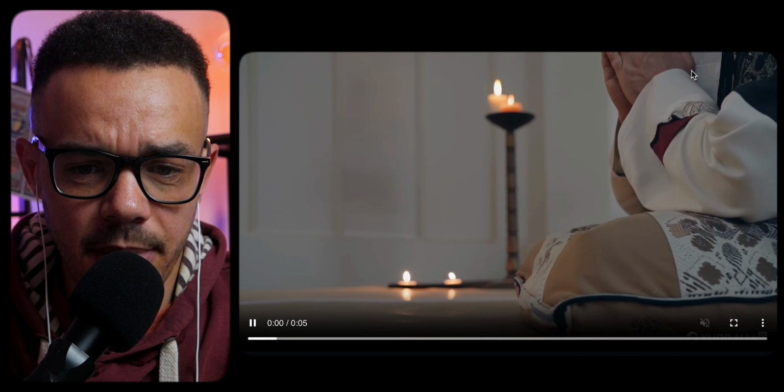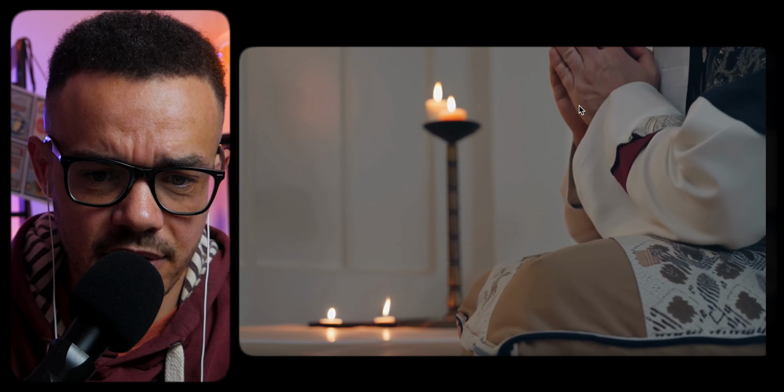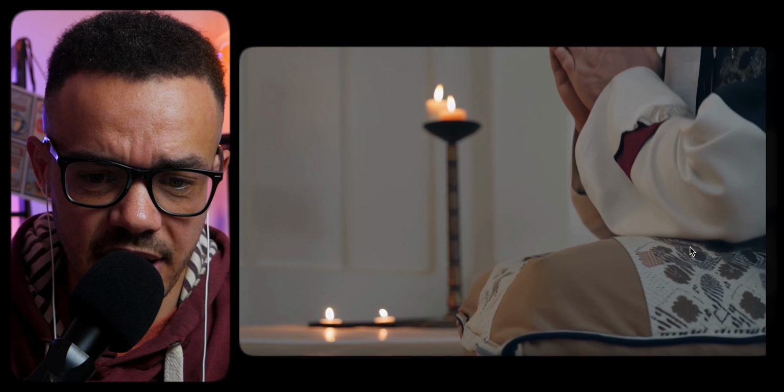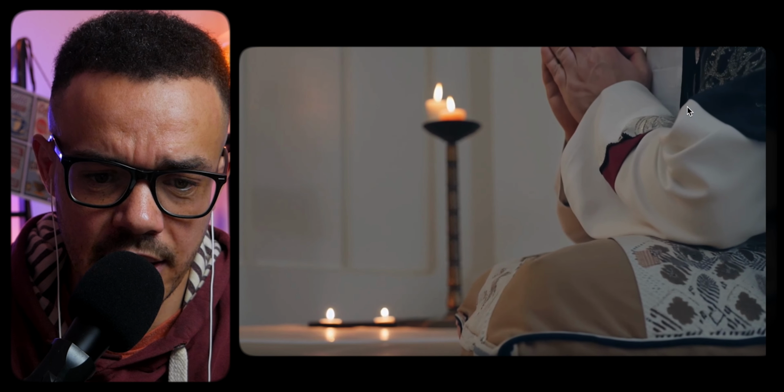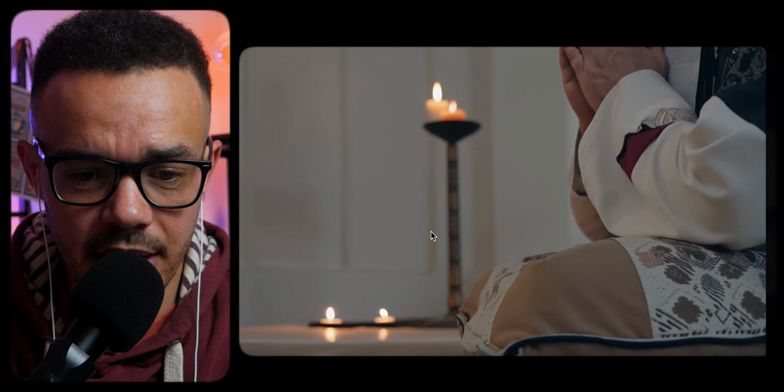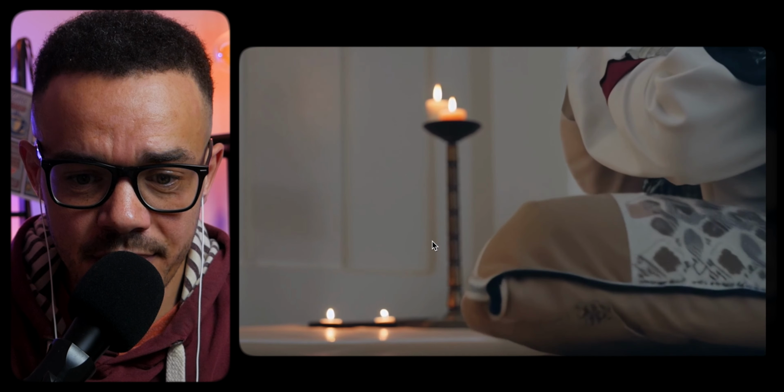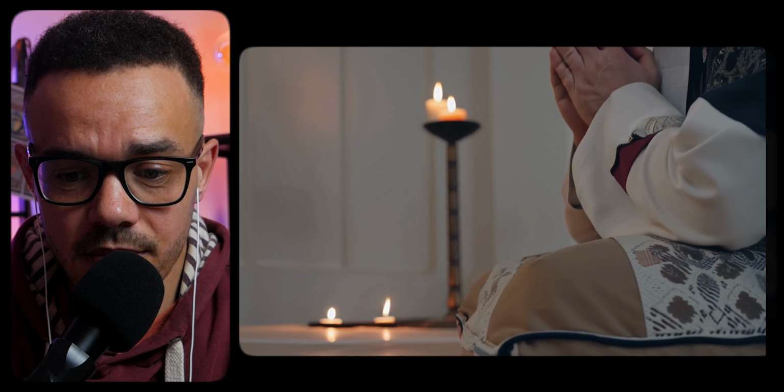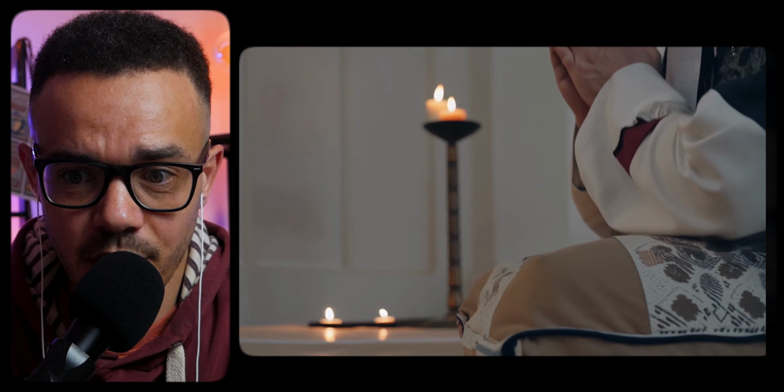But if you overlook that part, look at the hands, really nice consistency. The movement above the legs here, the cushion, really nice consistency. Candles in the background. You could reprompt this, but you could do really well with this. Again, really impressed.